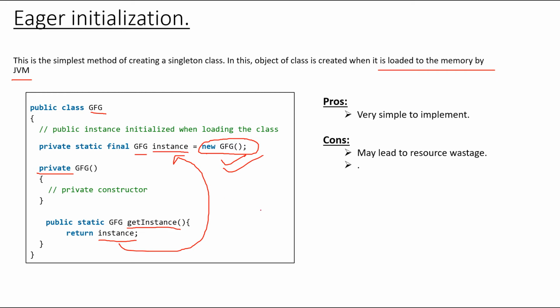So what is the benefit we are going to get by using the eager initialization for the singleton class? The one benefit is it is very simple to implement. There is no complication and it can be created very easily. But what is the con for this particular approach? One con we can see is that even if you are not using this particular instance, or even if you are not going to use this particular class in the entire app lifetime, you have already created this object. So this is a kind of resource wastage. So this is one way with which we can create a singleton class.